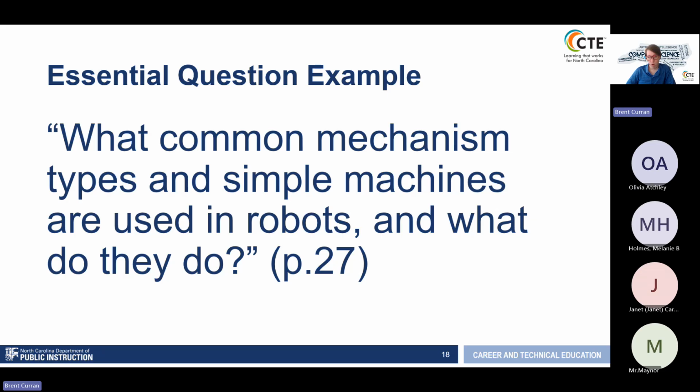All right, so in our curriculum guide, the bulk of everything, we have different components to help you teach the course. So these are for each standard in the course. The first component is going to be our essential questions. This is one example from the course. I believe over the entire course, you have about 22 essential questions. So think of these as kind of like your big lessons or your units.